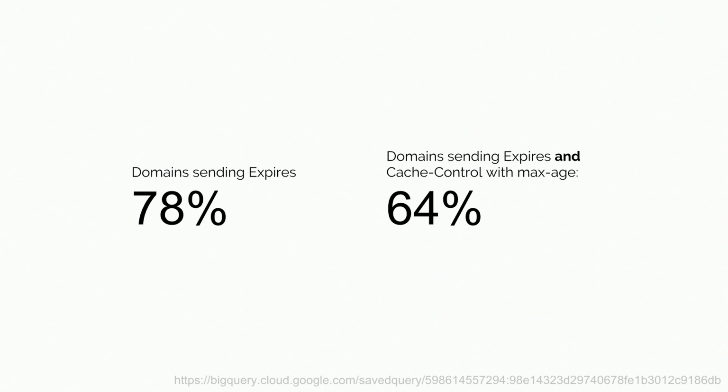Unfortunately, 64% of people do. So over half of the use of the expires header in HTTP archive is redundant. So for sure, use the expires header if you want. It's a perfectly valid way of indicating cache freshness, but don't use it with the cache control header because it's redundant. In fact, often I see things like this.